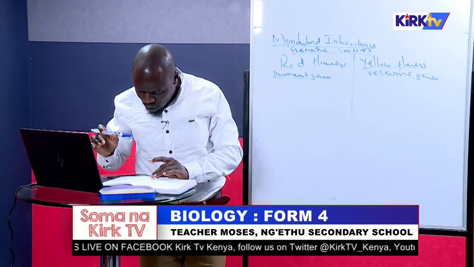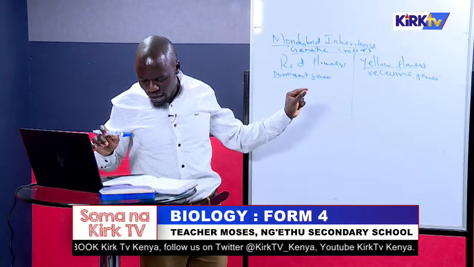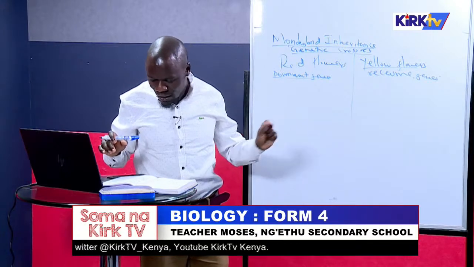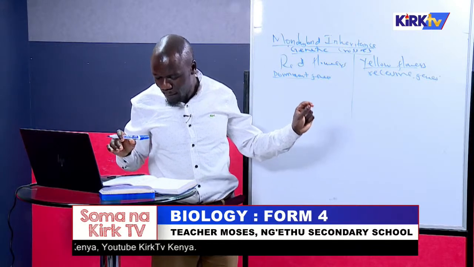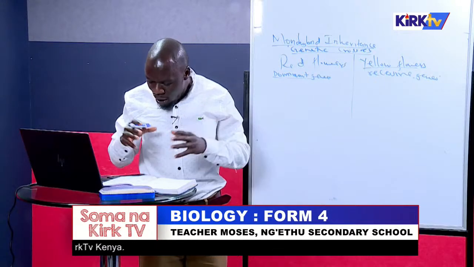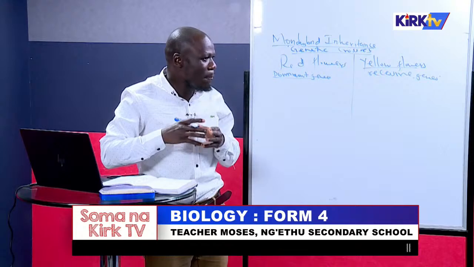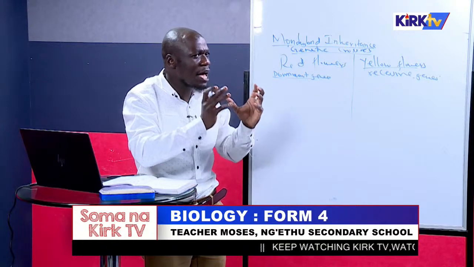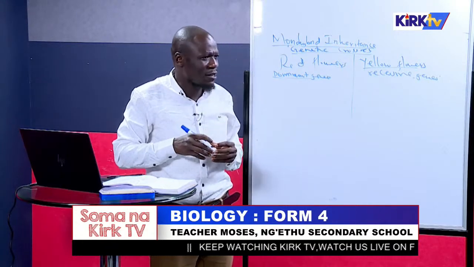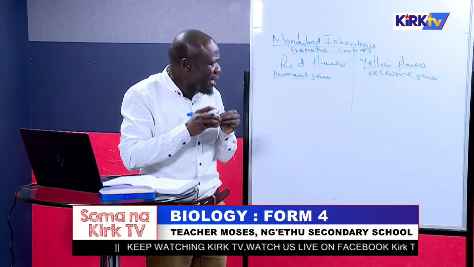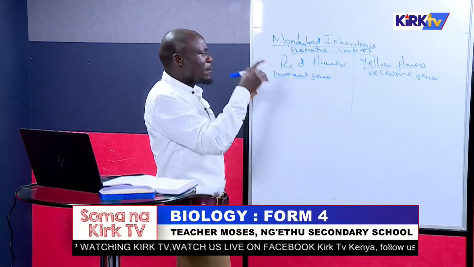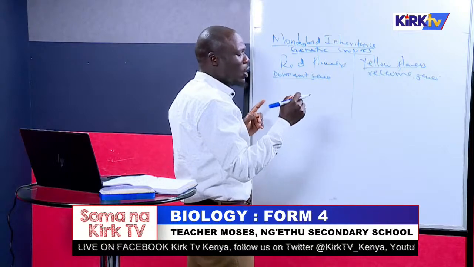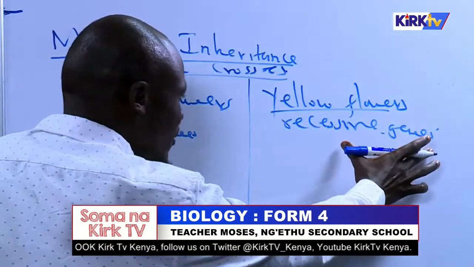At the same time, you are being told a cross was made between the plant having yellow flowers and the plant having red flowers. But both parents are homozygous. If you've been told that both parents are homozygous, meaning they have the same gene for that particular characteristic. We don't have a mixture of genes. And therefore, I want to give any letter to represent the dominant gene. Then the other letter, which is in lower case, will represent the recessive gene.